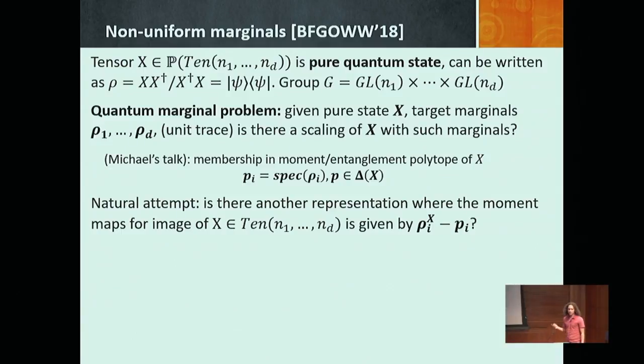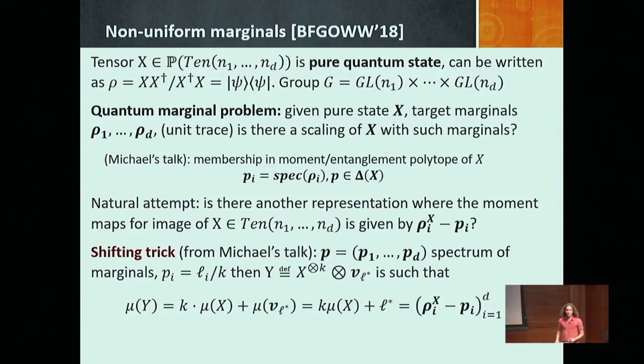Again, from Michael's talk, we can do the so-called shifting trick, which, yeah, it wasn't there, I noticed there was no extra slide. But yeah, there's supposed to be, sorry. If I take the spectrum of the marginals or my target marginals, it was on the slides yesterday, but it's not there today. But okay. You have time to explain it slowly. Oh no, Michael, here. Come finish. I have your old slides.